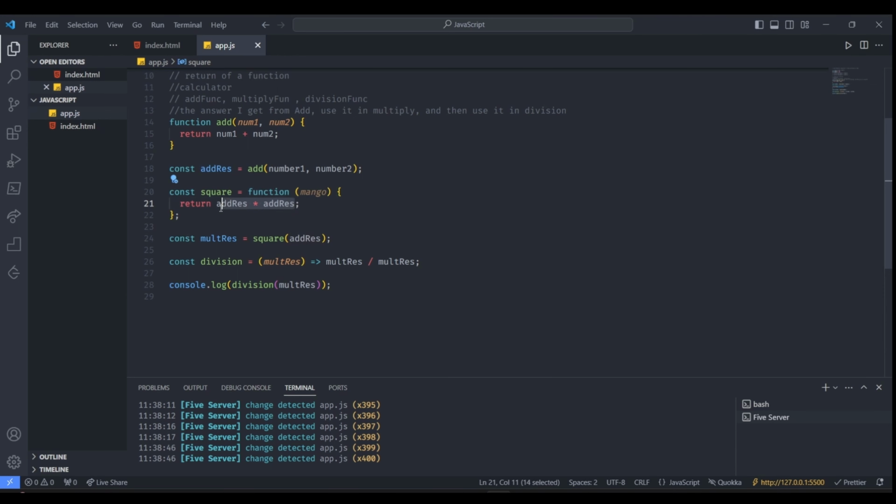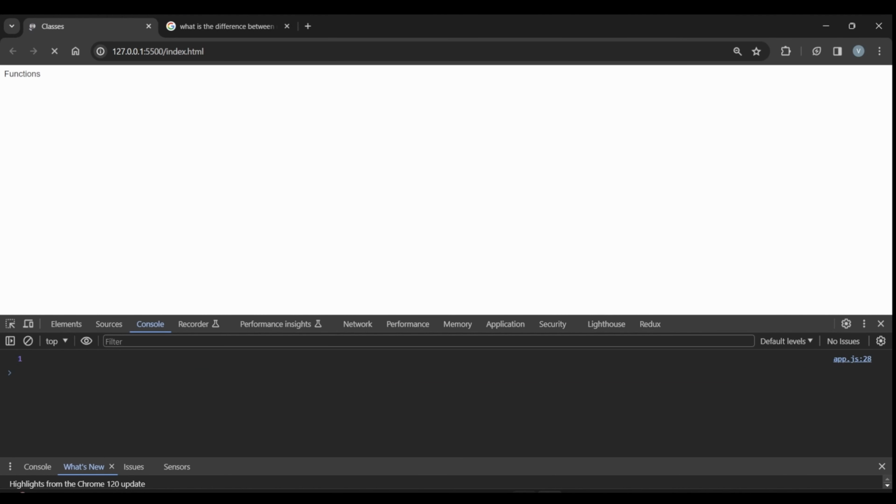Well, I don't know, it's not working for some reason, but anyways, mango times mango. It doesn't matter. You can use anything. You can use banana, chico, apple, whatever. But here, try to understand, whenever you're calling the square function, the variable that is got from add is going to go over here. Here you can call it whatever you want. When I go back, the answer will be the same.